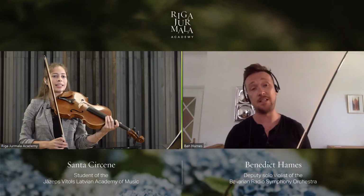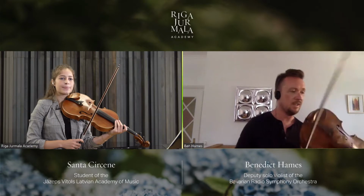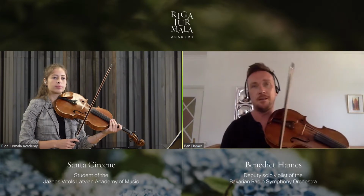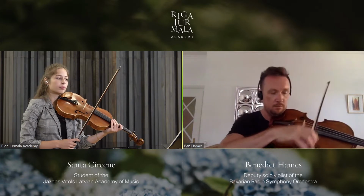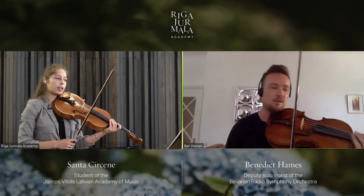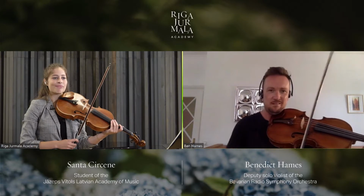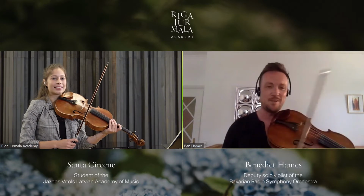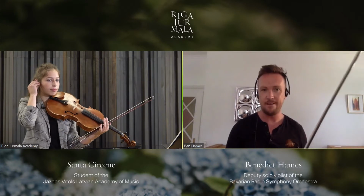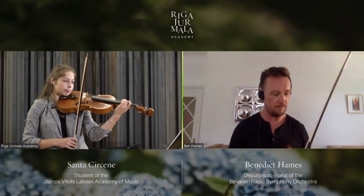The tempo is much better like that. It's much more stable. The first thing I think is you have to bring the open string out more. That's why he writes it. He doesn't want to hear that. It should be quite hard, the open string, not nice. So just try a couple of bars from there.